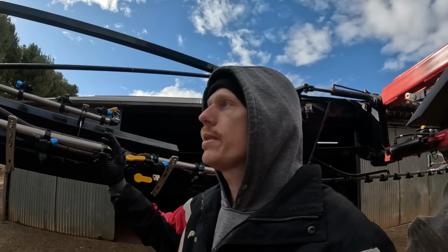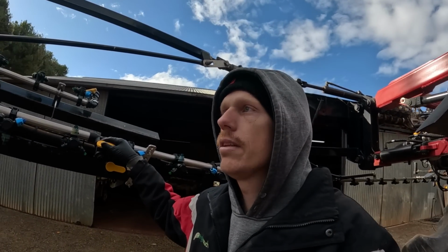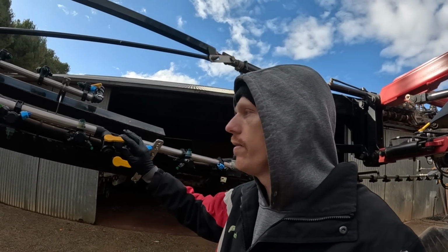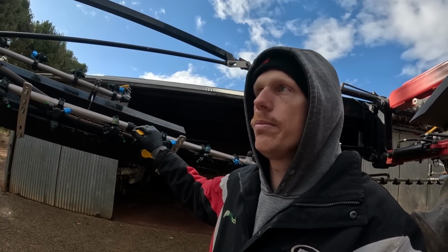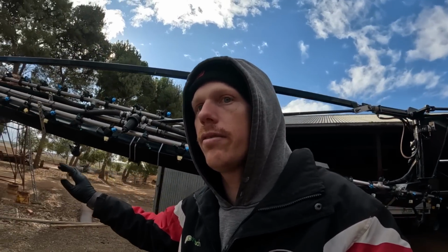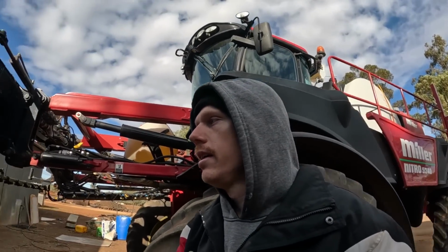I've put some new taps on the ends of these sections of the boom, because there's a few spots where they didn't have taps, and it makes it really hard to clean out the boom, like when we run all clear and that through it. But I have washed this thing down, I've run all clear through it, so I'm going to fuel it up, just get it all ready to go, greased, everything done to it that I need to, so that we can put it to the back of our mines.